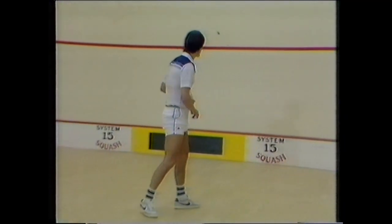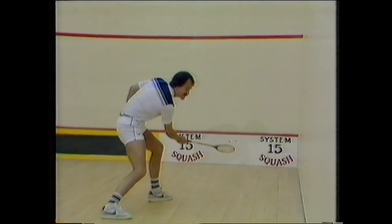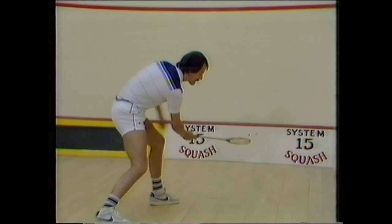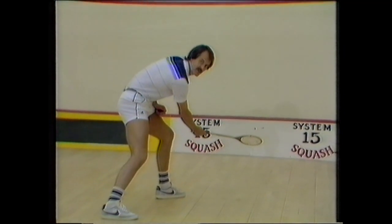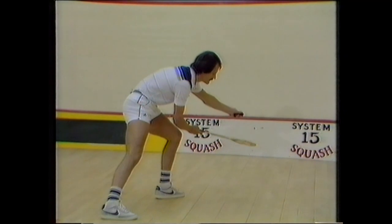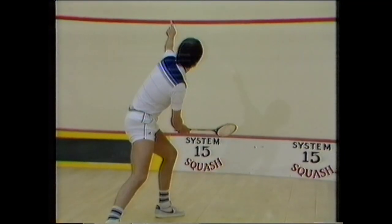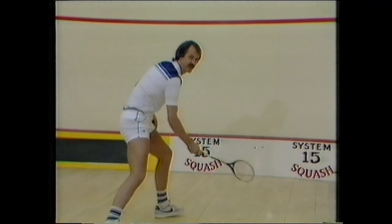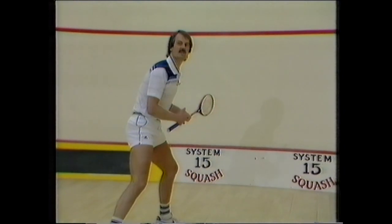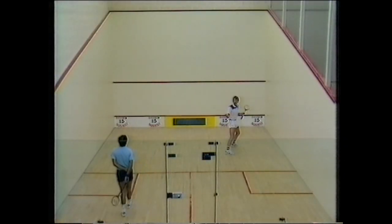The action in the shot. I'm trying to get right underneath the ball. That means I've got to bend low. I open my racket face so it's almost flat with the ground. And I'm going to try and hit that ball at the top of the bounce so I can lift it as far up that wall as possible and have a nice follow through. And obviously the higher you hit it, the softer you need to hit it, because the height will carry the ball to the back of the court.